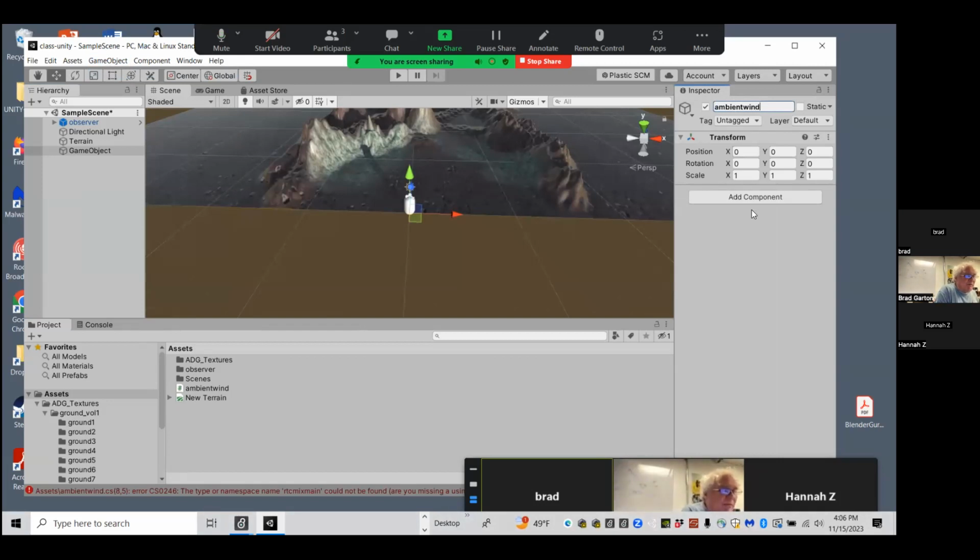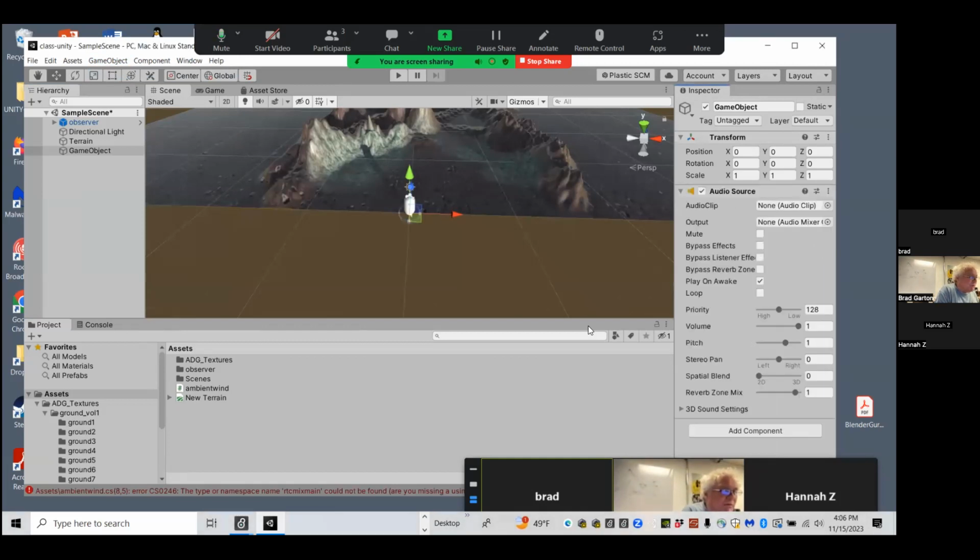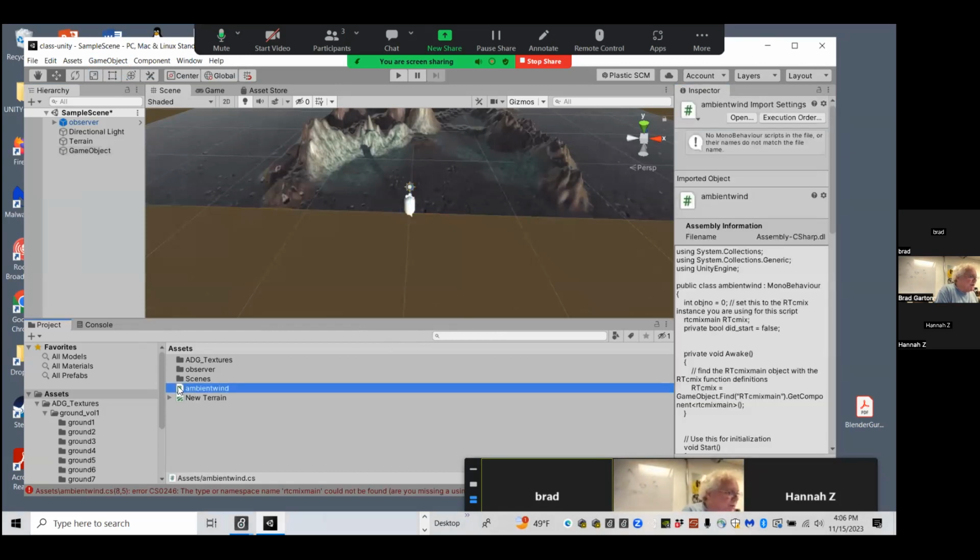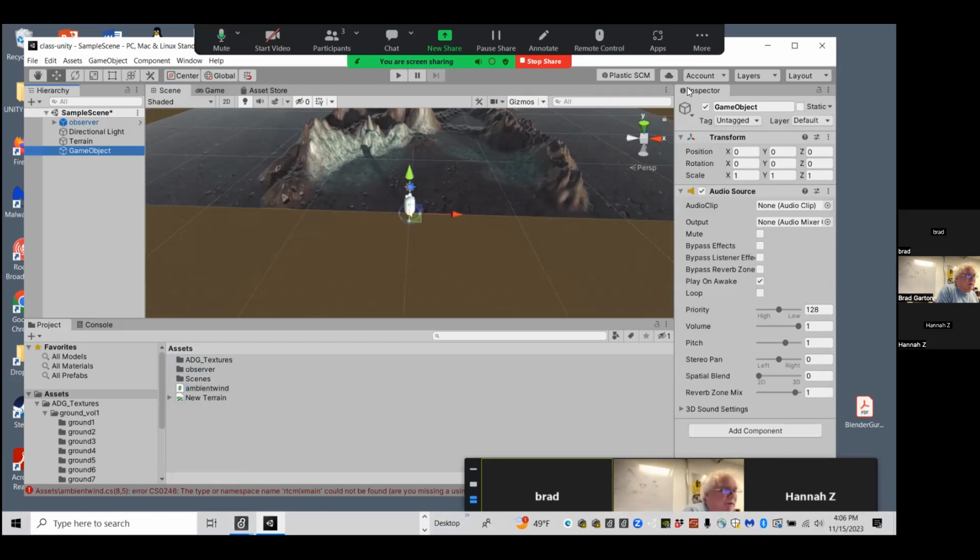The thing I'm going to do right away, because otherwise I'll forget it, is add an audio source to it so it will make sound. Then I'm going to drag the script I just imported up to that ambient wind game object, which didn't get renamed because I forgot to hit return after typing ambient wind.